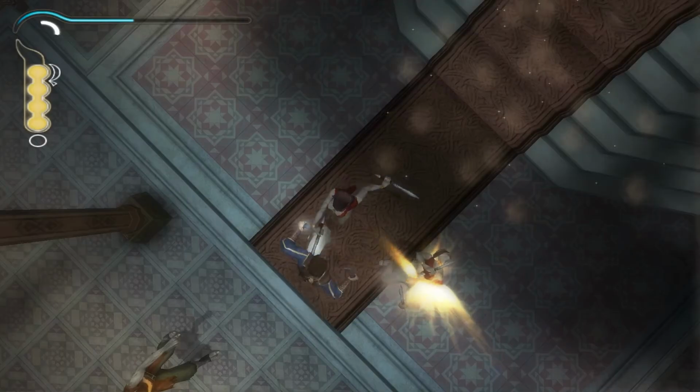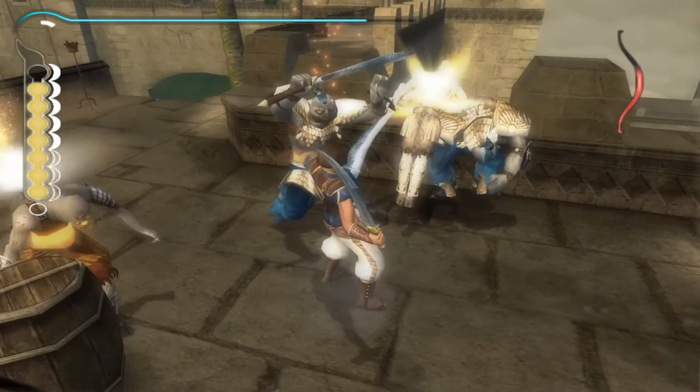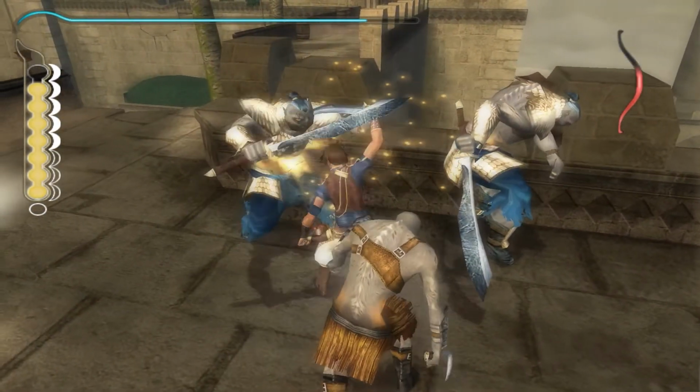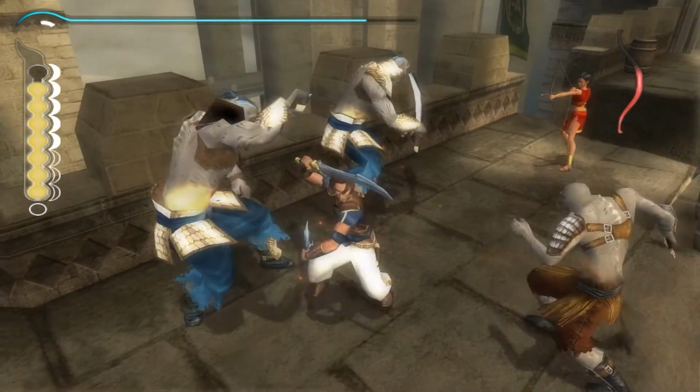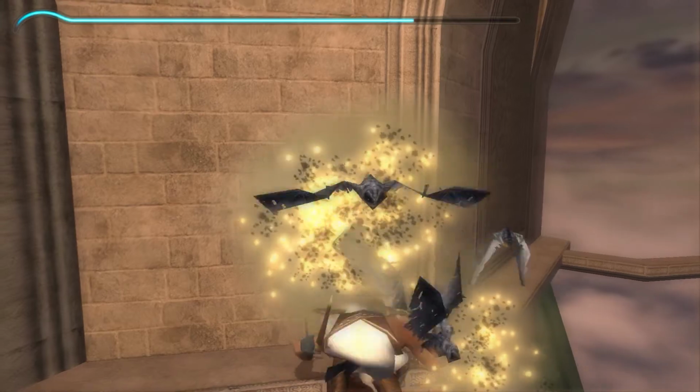You start off fighting normal sand warriors and possessed harem girls, and then as you work your way through the game, you start having to deal with more elite fighters like the sand generals. There's also enemies like the scarabs, birds, and most annoying of all, the bats.